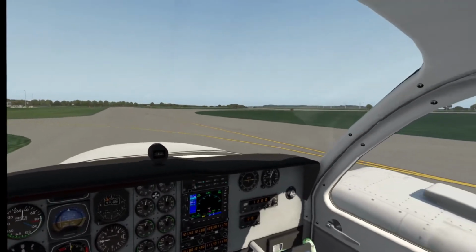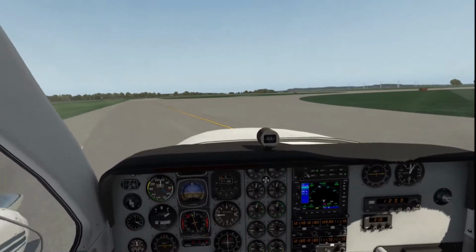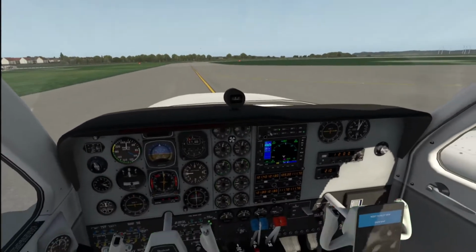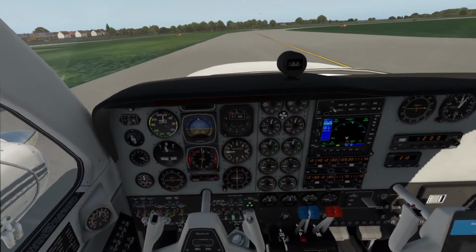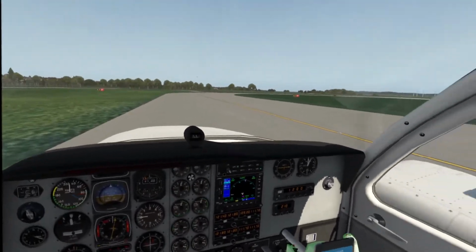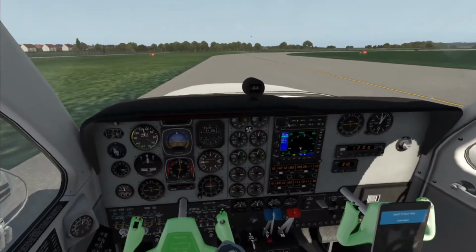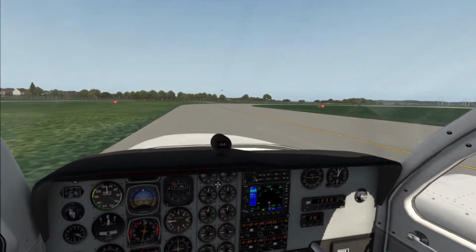In X-Plane, there's a little tick box that you can tick that says latch the yoke to the hand controllers. Now what that means is that when you reach out for the yoke or the stick or any other control, you press the trigger once and release it, and from that point on your hand is latched to the stick. Then you have to remember to pull the trigger again to unlatch it, because if you don't and you forget and you move your hand away, the yoke will move with you and you'll either end up banking hard over to the right, or even worse, banking over to the right and diving at the ground at the same time.